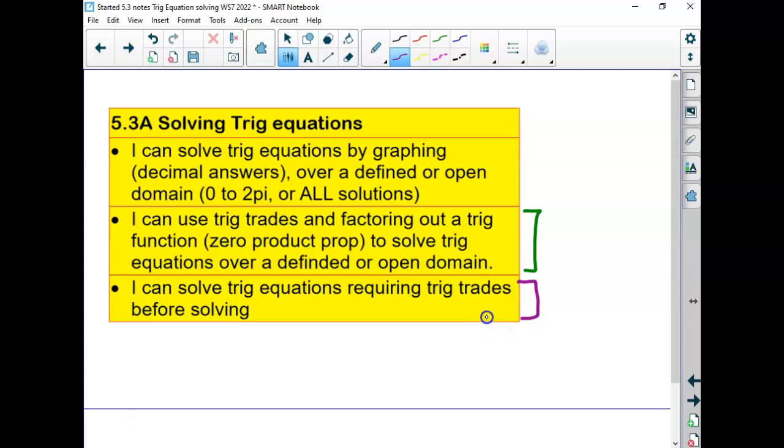Yesterday when we went over these, it was not real clear what a defined interval or open domain meant. Does anybody feel any better about that today? When you are solving equations over a defined interval, that usually means like 0 to 2 pi, okay? And that means you don't need the plus or minus 2 pi n, remember that? And if it says over an open domain, that's when you need the plus or minus 2 pi n, as long as you give me every solution that's on your unit circle and then throw that on the back.